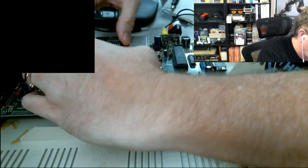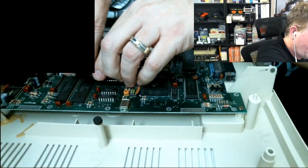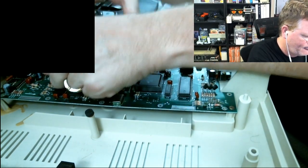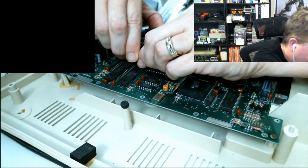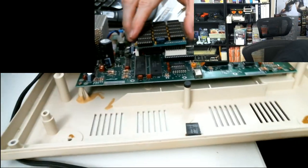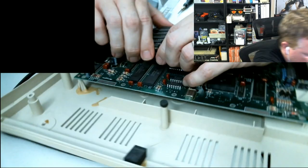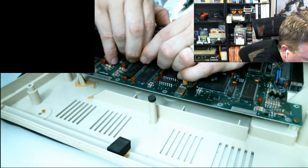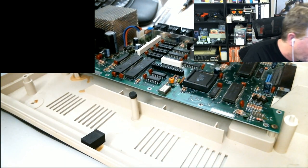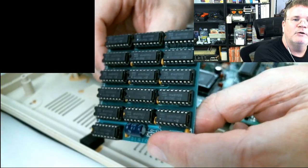I guess pull out the memory and put it back in next. Okay. And now the memory, should this just pull straight up? Yep. I've never removed a 512 board before. Just wiggle it a bit and it'll lift a bit more. Eventually it'll come out. Okay. Something so weird happening on the screen might mean the GIME's dead. Okay, well, I've got a spare GIME that I don't know if that's any more alive than this one is, but we shall see. Oh, the whole freaking motherboard's coming out right now.